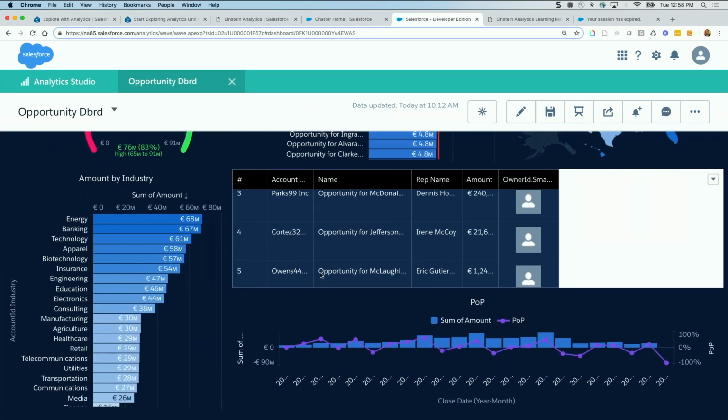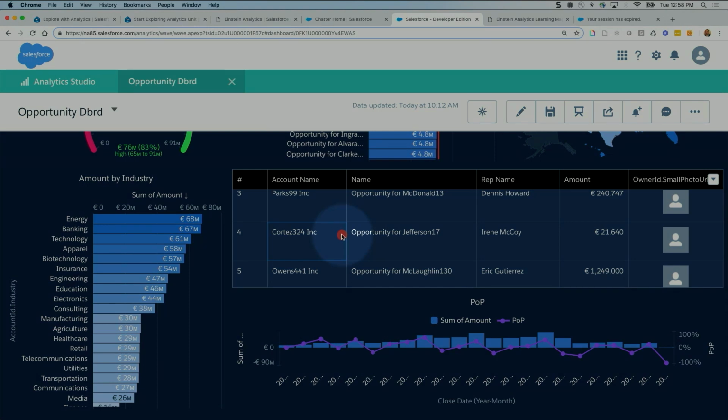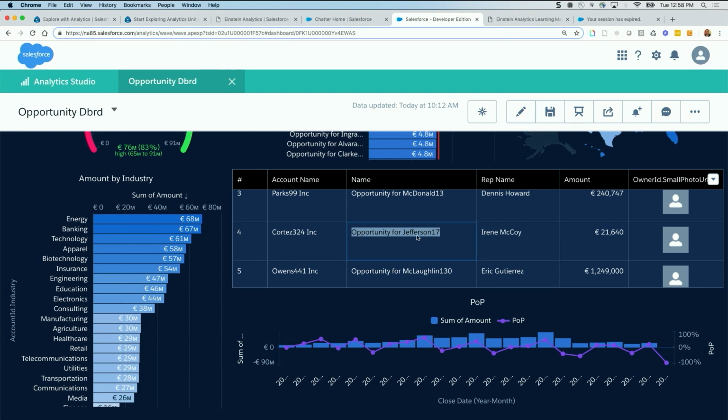So for example, if I'm looking at this dashboard, and the users decide or ask or say it is powerful to have a drop-down next to account name. So anytime I see an account name, I want to see a drop-down. Right now, there's no drop-down right here. Or the opportunity name. Again, there's no drop-down right here. But I want to be able to take an action.